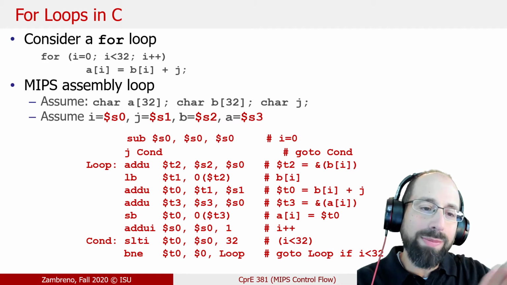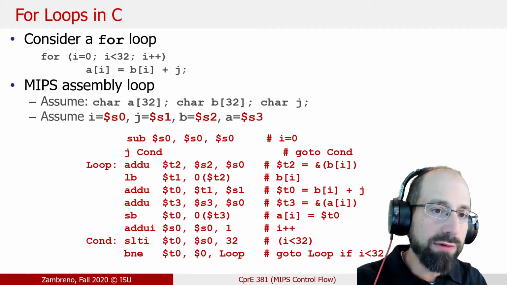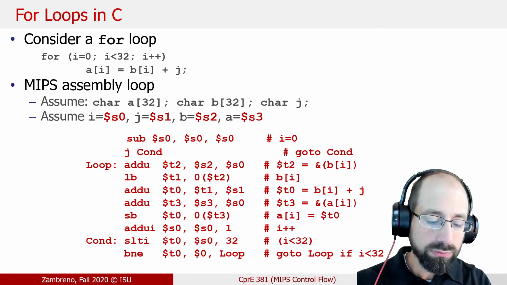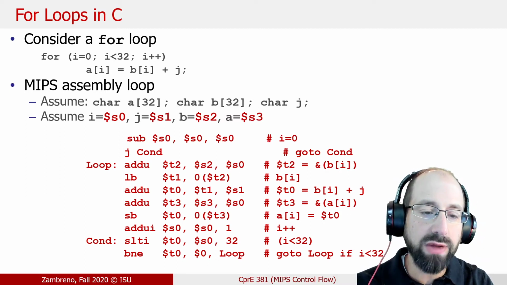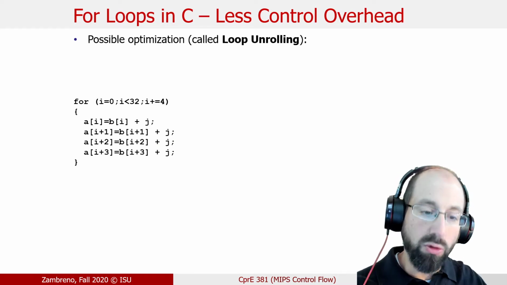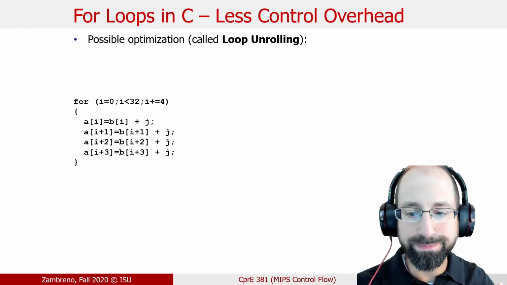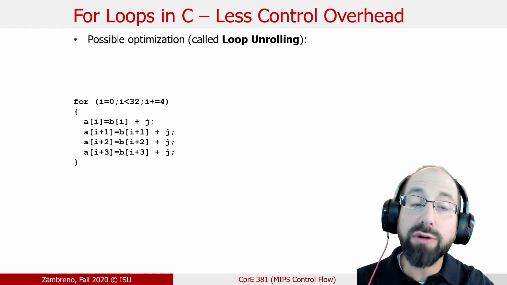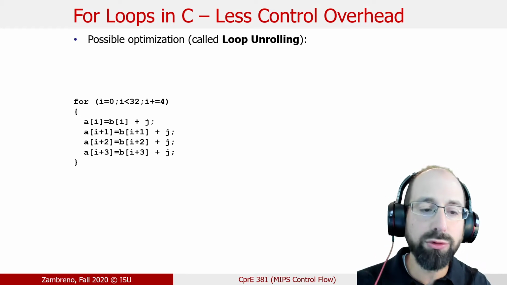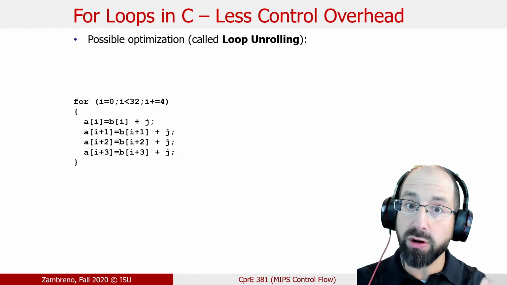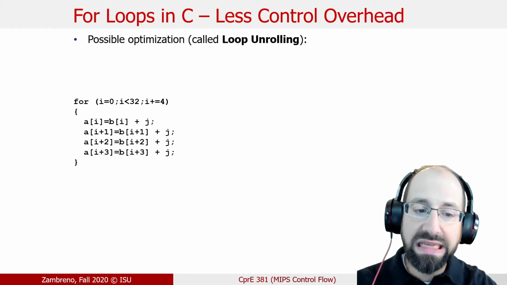So again, this is going way back to lecture number 3, but just looking at a very basic for loop, one such optimization we briefly talked about was a compiler optimization referred to as loop unrolling, where we're replacing the body of that loop with multiple copies of the body of that same loop. It looks very similar. The difference is we're not iterating as many times through that loop because each time through that loop, we're basically doing 4x the work. We're doing what would have been 4 iterations of that loop body each time through.